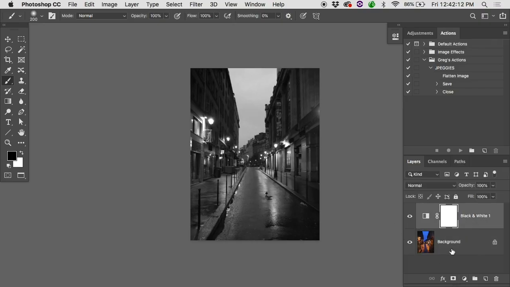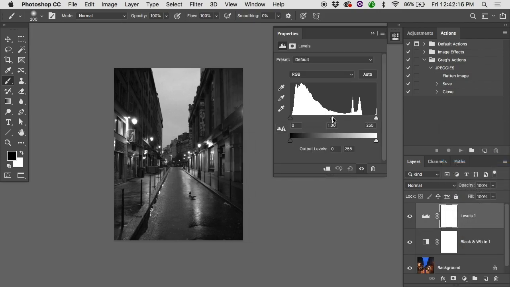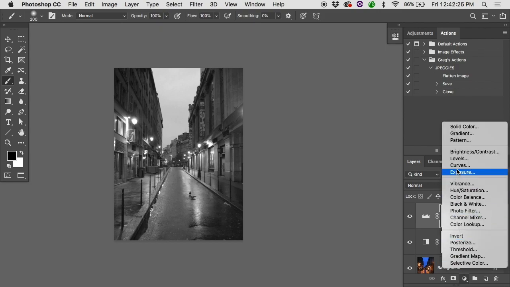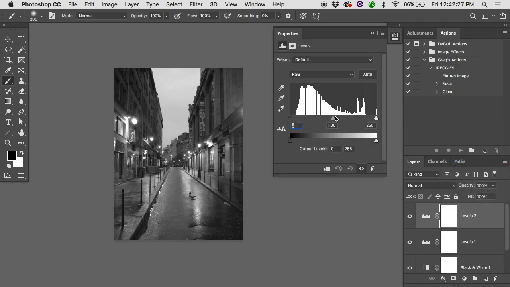And let's say I wanted to lighten the image up overall. Grab that middle bead, lighten the image up. And then let's say the client calls back and says, it's great, but maybe it's a little bit too bright. Can you darken it down a little bit? You say, oh, no problem. Let me just grab the new middle. Oh, wait a minute. Look at what happened to this histogram.